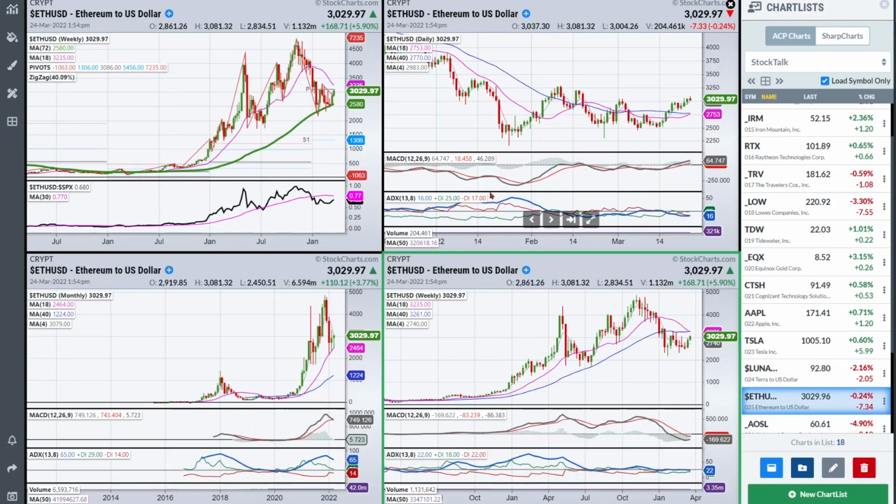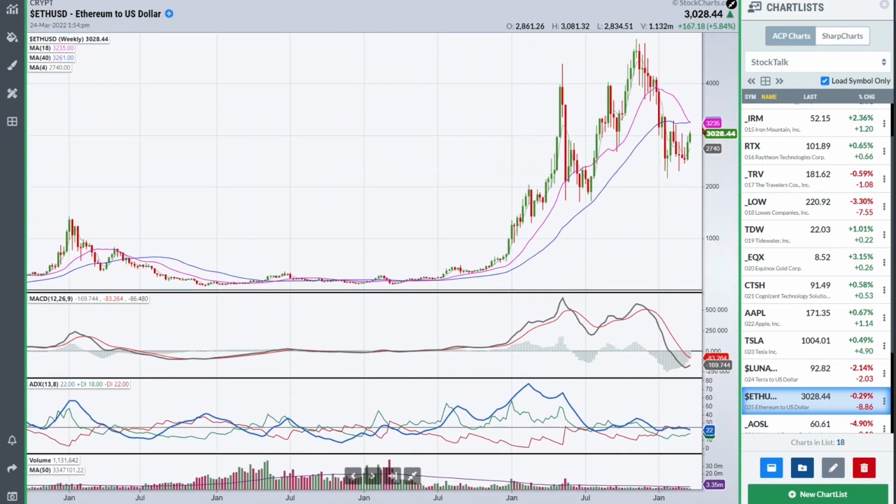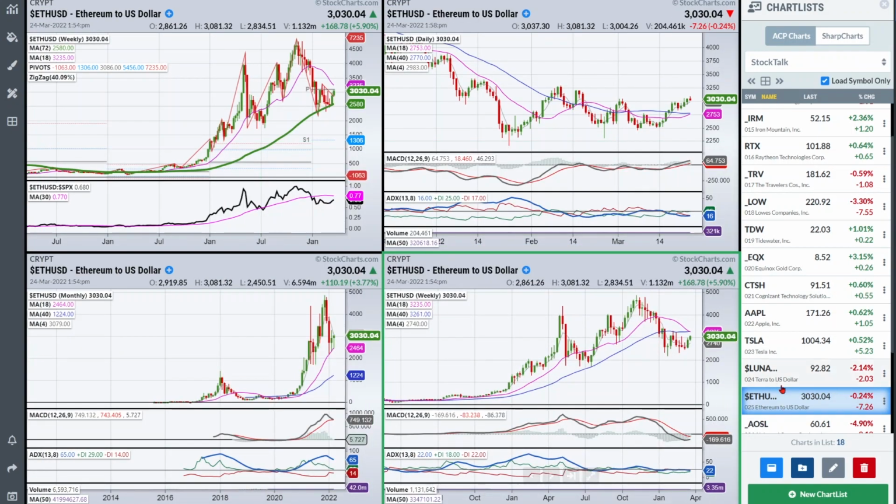So ETH, this is playing out a lot more like Bitcoin. It came down, had a failed new high, and then came down really harshly. I'm looking for a little bit more of a stabilization to take place. We're below a declining 18-week, and I think you're going to hit your head on that and maybe struggle a little bit. We had overrun on the weekly chart, on the MACD, so I think this takes a little bit more time to get going. Now, it does raise an alert. If it can get back up through 3,200, then we can start taking this a little bit more seriously again.